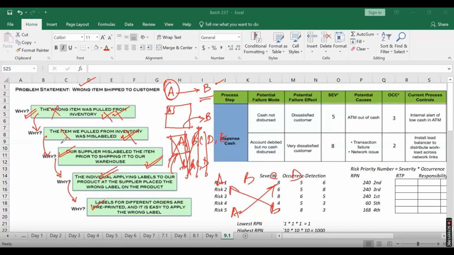Honestly, I can't fix the process here. The process has to be fixed at the source, where it all started from. If you don't fix this process of labeling and all that, this will recreate the problem.